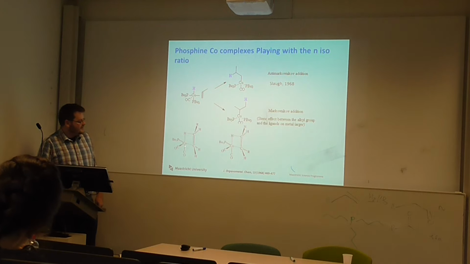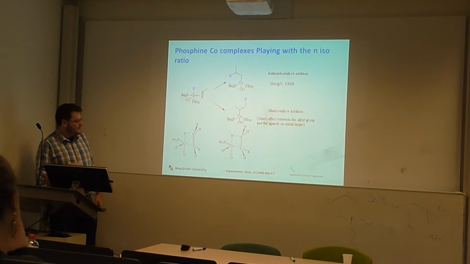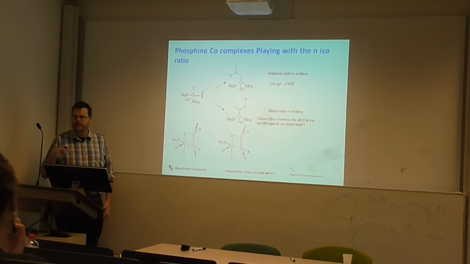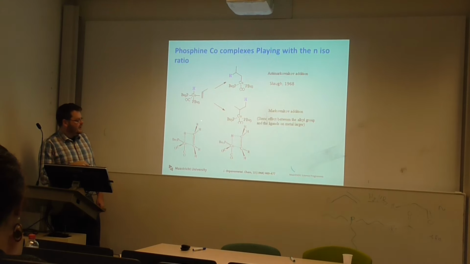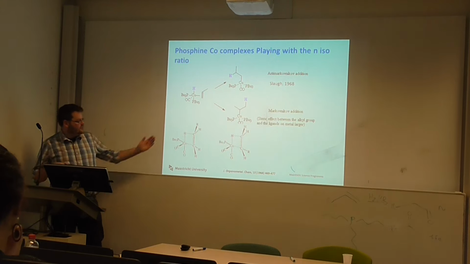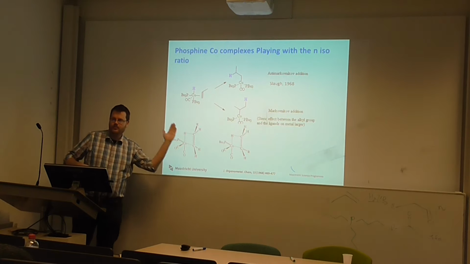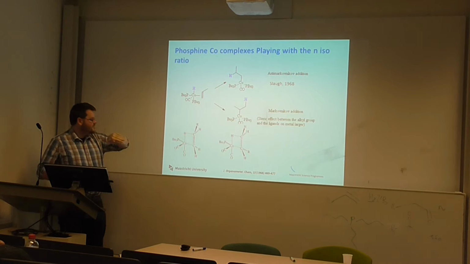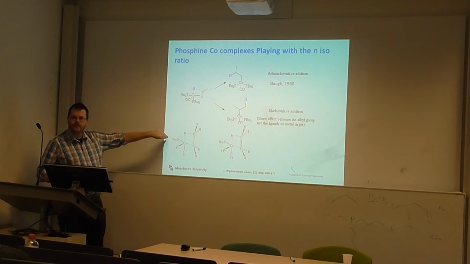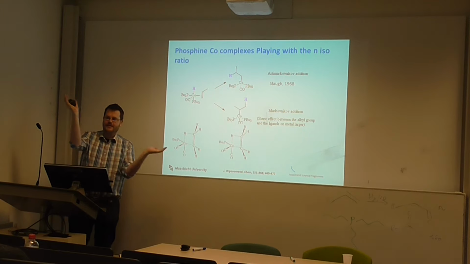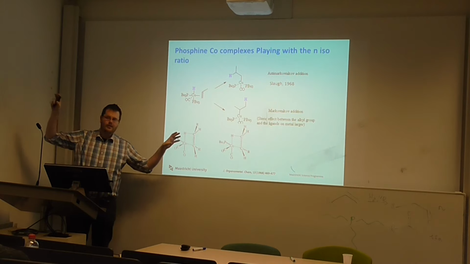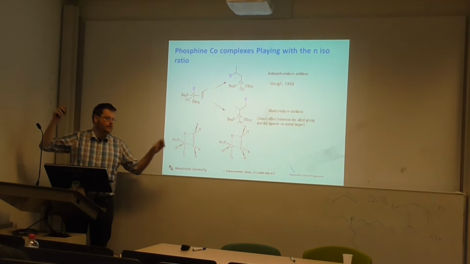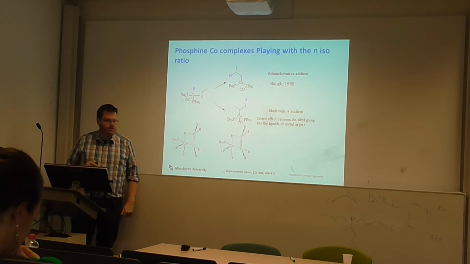The reasoning is the same. If we look at this transition state on the left here, this is basically just preceding the hydride insertion of the alkene. You can see that the R group here is pointing sort of out of the plane of the board, right? And the butyl is pointing back. So that's a minimum, that's not so bad, right? Because these two big groups, R is representing an alkyl chain, for example, are pointing away from each other.